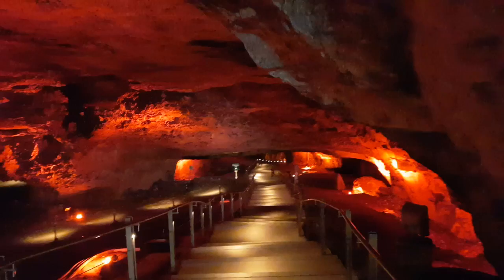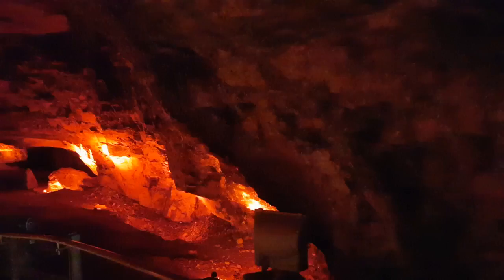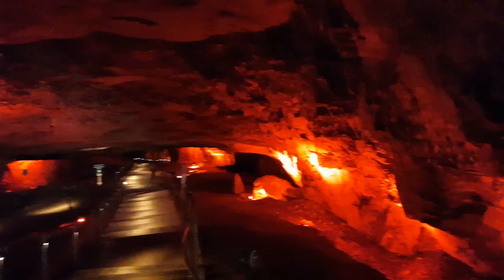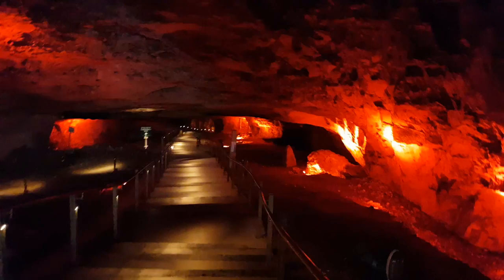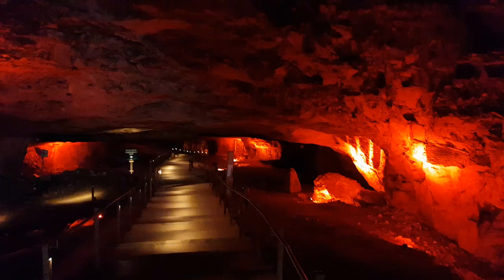Some people believe it was built at the time of King Solomon for the Jewish Temple. The Book of Kings mentions that he used beautiful stones — the limestone called Maliki, which in Hebrew and Arabic relates to the king and royalty. The Maliki stone is not just a regular stone: it's a beautiful white stone that grows stronger in the sun and looks like marble, which we don't have here in Israel.